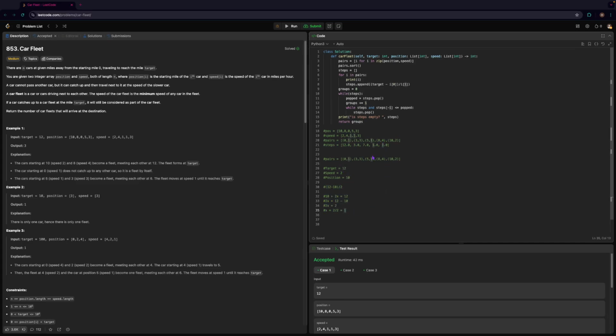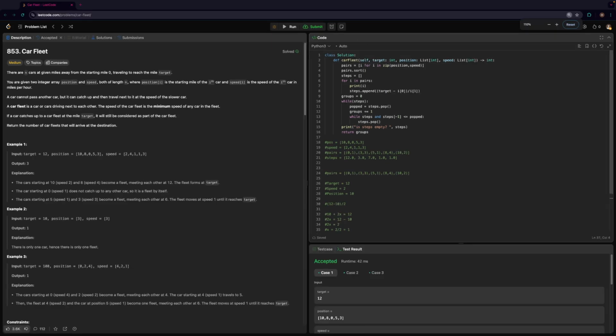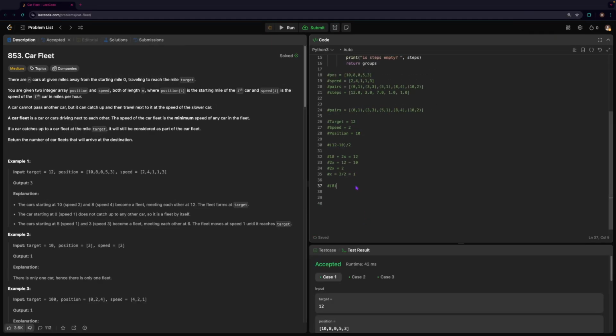Now here's the second point that I want to make. If we have 2 cars, and let's say we have the car that starts at position 8. Let me zoom into this too. So let's say we have a car that starts at position 8, and a car that starts at position 10.